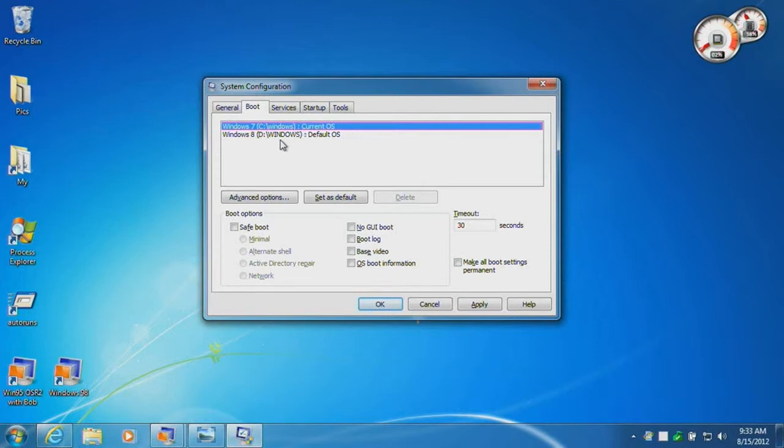You can see I actually have a dual boot set up here, Windows 7 and Windows 8. If you want to force it to go to safe mode boot all the time, you can go in there. There are a few other options here for troubleshooting purposes. Base video, if you're having problems with your video driver, will force it to use the standard VGA driver. This, I believe, will print out all the drivers as they load on the screen, turn on boot logging.